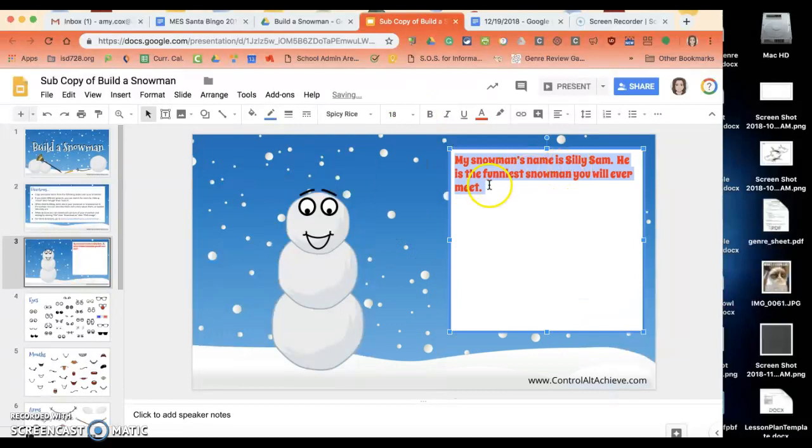So I'm going to say that you need to keep the font the same size that it is, and you need to give me at least 5 good sentences, if not more. When you are done, you can submit this to me, and I will read them when I come back.